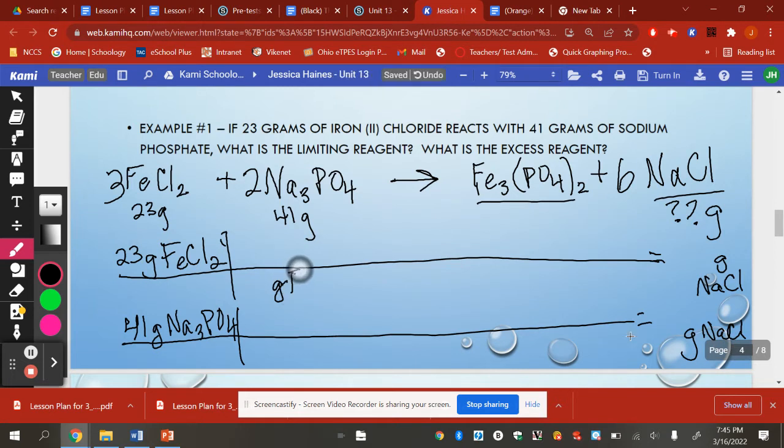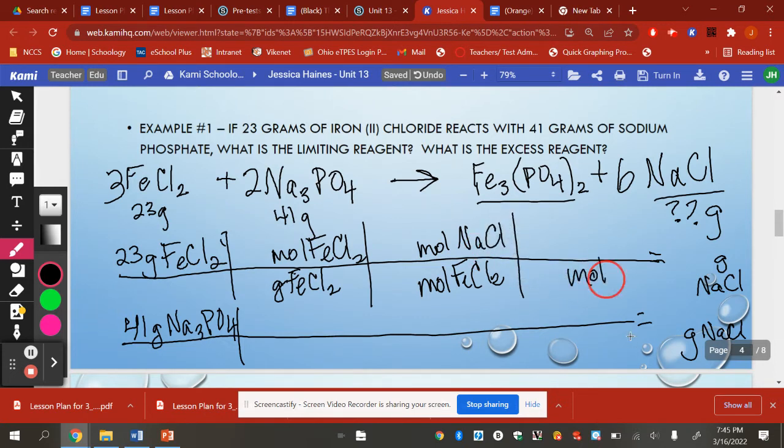So we just set up our normal bridges like we know how to do. We can go from grams to moles. You know this. This is just what we learned before. Then we go from moles of one thing to moles of the other thing, whatever we're shooting for, which in this particular case we chose NaCl, and then moles of NaCl to grams. Okay, so there's our first bridge. Remember, one always goes with moles when there's grams in the other spot. In the center section where we have moles over moles, we look at our balanced equation.